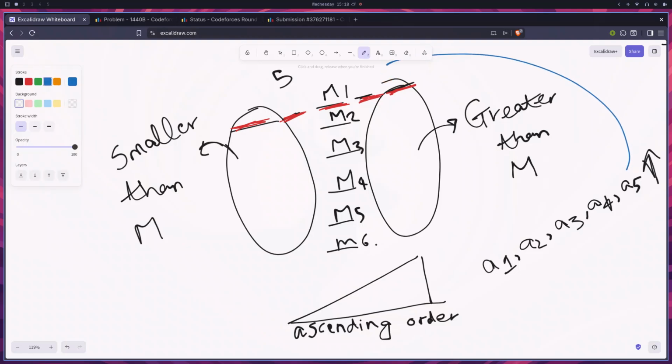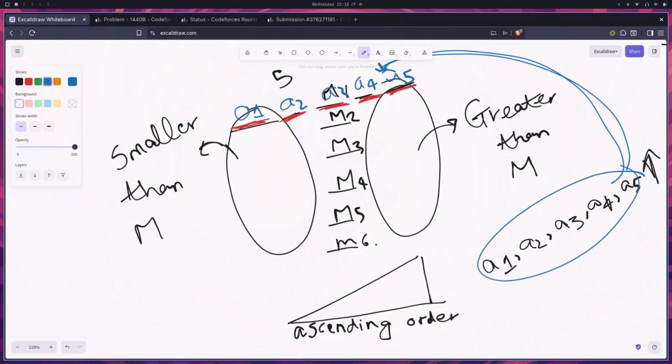The greatest value will go here, a5, then a4, then a3, then a2, then a1. So this is how we construct an array with the median as the greatest possible. This is how the approach is, that from all the integers we first need to fill this.